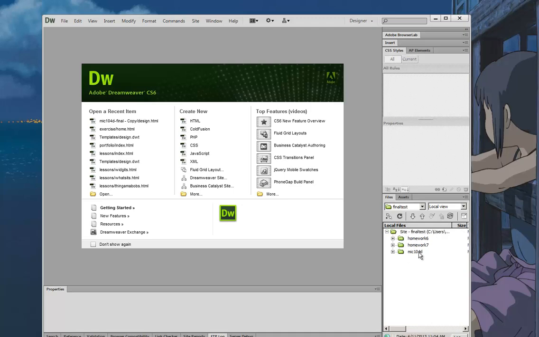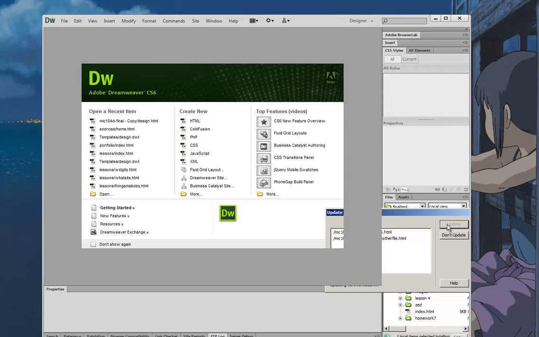Now, these guys are not at the perfect height to be related to the portfolio here. Height is maybe a funny word to use for this, but they need to be basically at the same level. Now, for them to be at the same level in regard to the portfolio, which is this guy, as the rest of these files that link to the portfolio, you wouldn't want them to be outside and above. So we can just pick them up and drop them right on MIC104D.